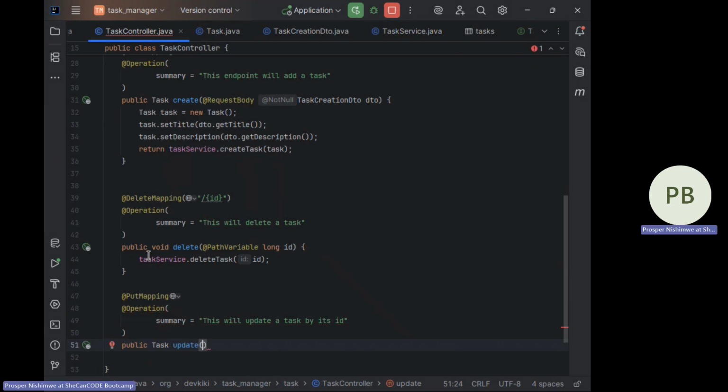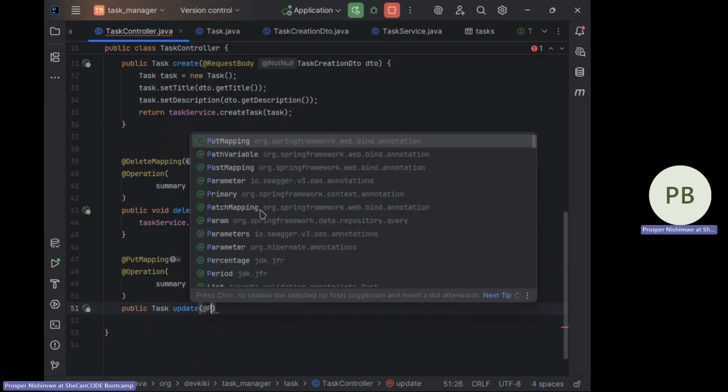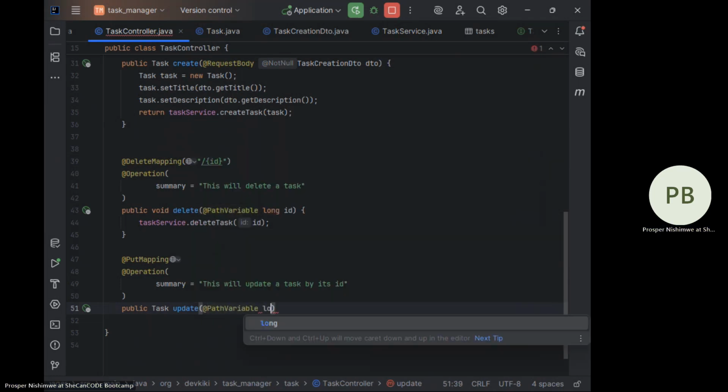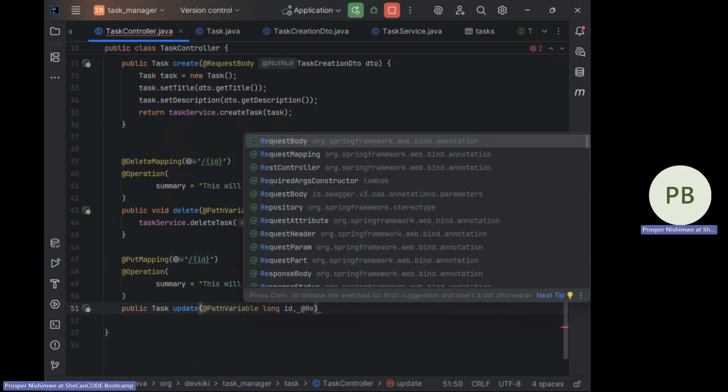And then we'll need its ID. Path variable. And I put it here, ID. And we will also need the description and the title. For it, we'll get it in the request body.